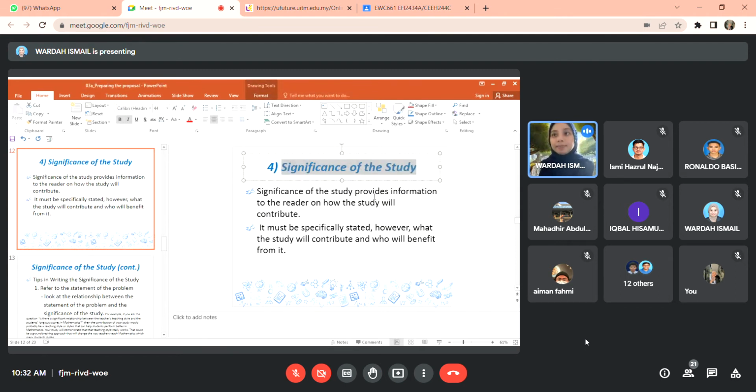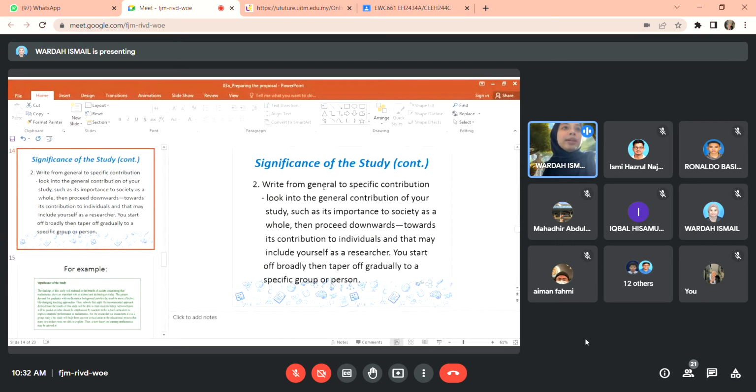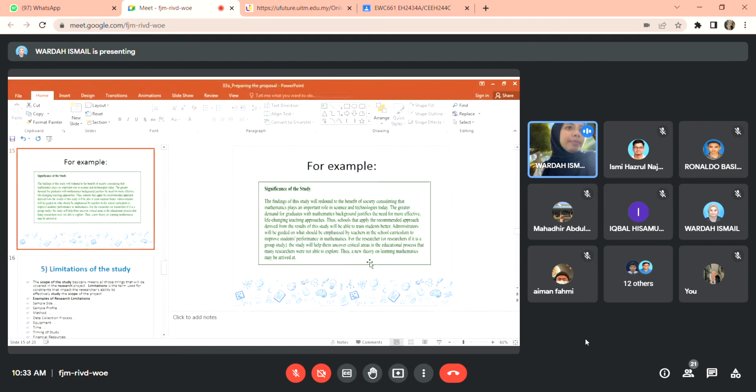What is the importance of your study? Okay, the significance. So what to write, you think of your study will benefit whom? Benefit in what way? Okay, benefit whom? Benefit in what way? Right? So how to write the significance? Easy. First, you go in general and then you make it more and more specific. Okay, now for example, this one, from general to specific. So general means you tell us what could be the benefits to the society, okay, or to all UiTM students. And then you move to your faculty only or you move to an individual. Okay, for example like this.